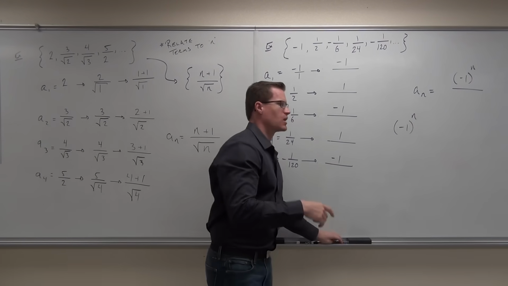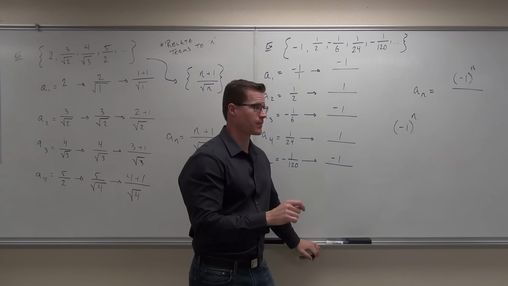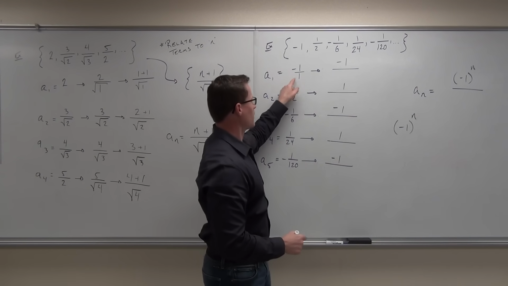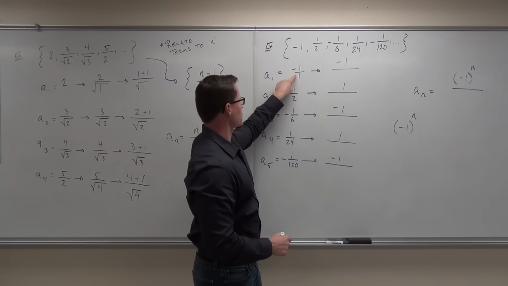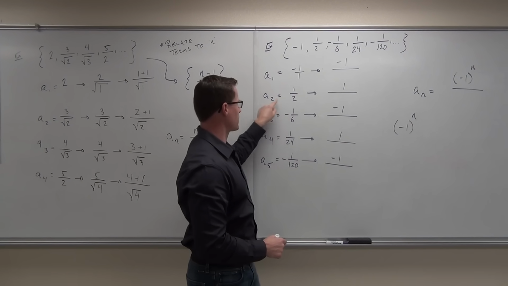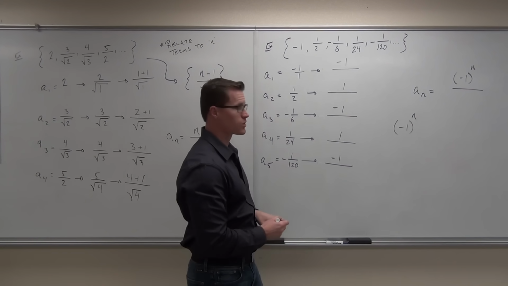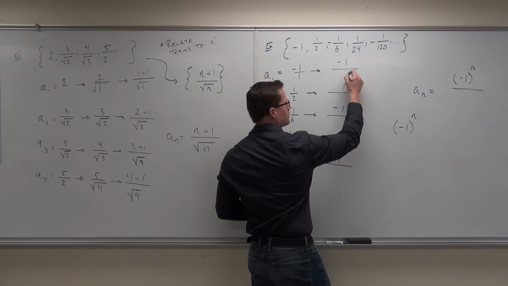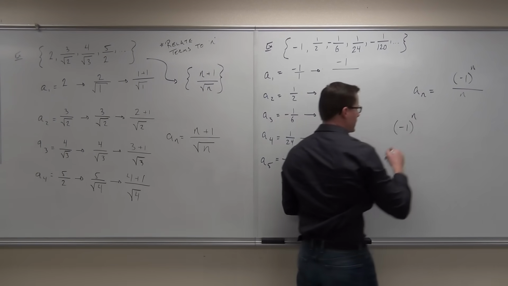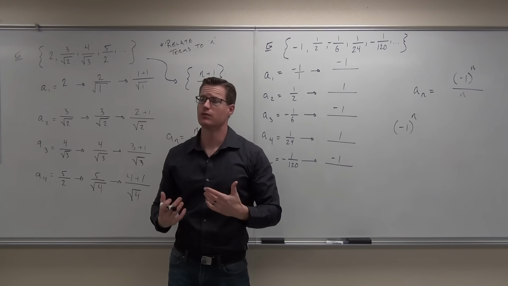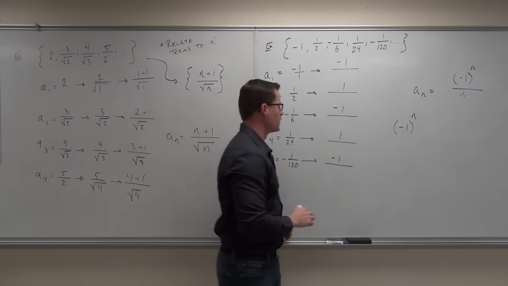Take each piece of this and relate each piece back to your n, your index. Right now, that looks like the n, and that looks like the n, right? Does this one look like the n? So I can't just put over n. If I put over n, the first two will be right, the rest will be wrong. I've got to have something that's right for all of them. So let's try to relate this.